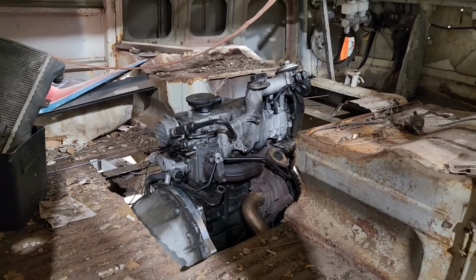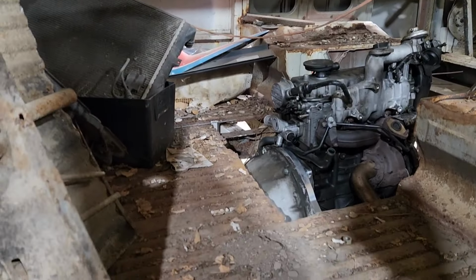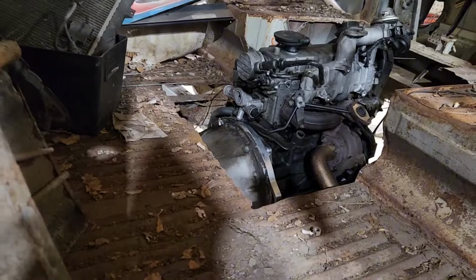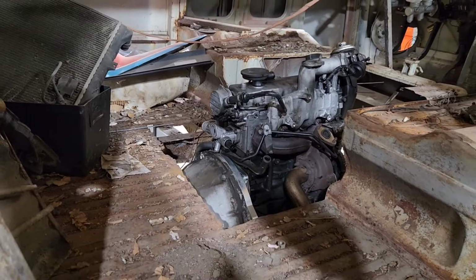But so far that's it. And thank you guys for watching. And hopefully have some video tomorrow of figuring out a subframe so this engine can actually sit in here and be suspended by the bus. So that's what's next. We'll see ya.